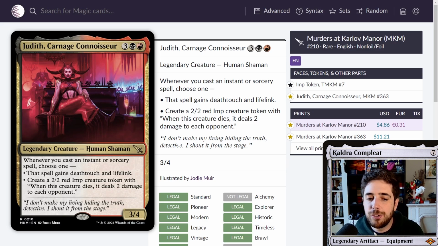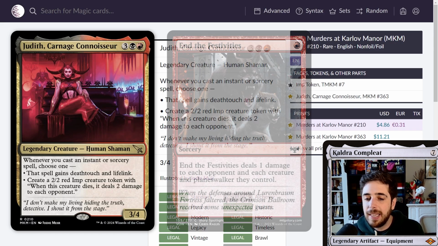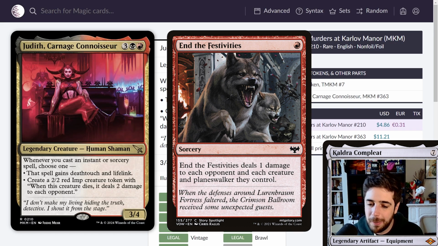All right, next we've got Judith, Carnage Connoisseur. This is a 5-mana Rakdos legendary creature human shaman. It's a 3/4, and whenever you cast an instant or sorcery, choose one. That spell gains Deathtouch and Lifelink, or create a 2/2 red imp creature token with "when this creature dies, it deals 2 damage to each opponent." So Judith turns all your one-sided pinging abilities, your Electrolyzes and whatever, into just a mass board wipe for your opponent's creatures, which is hilarious.